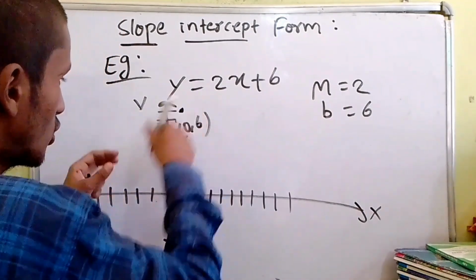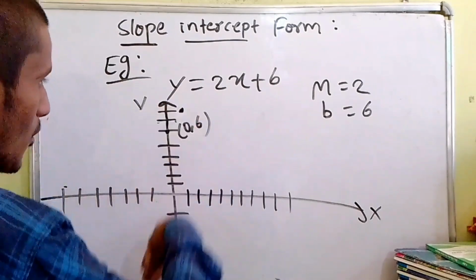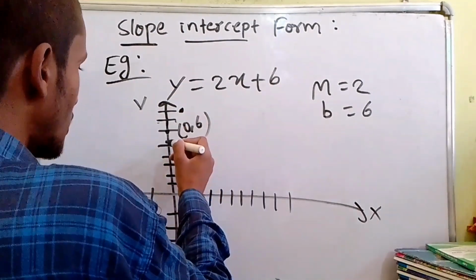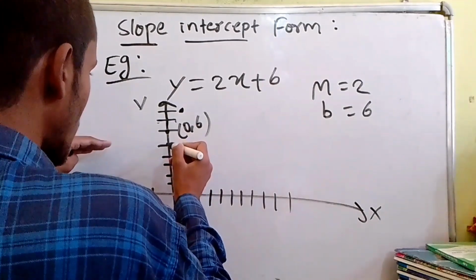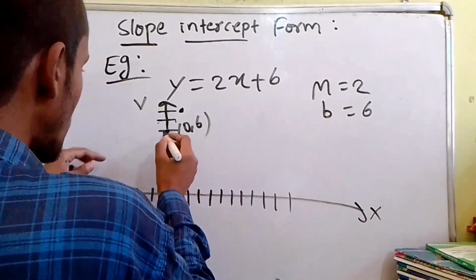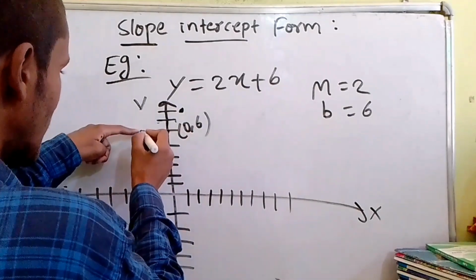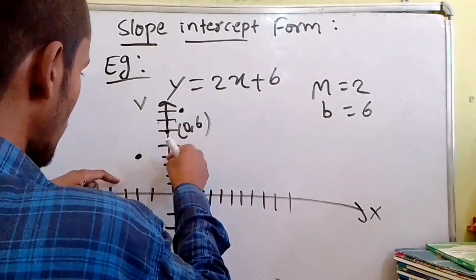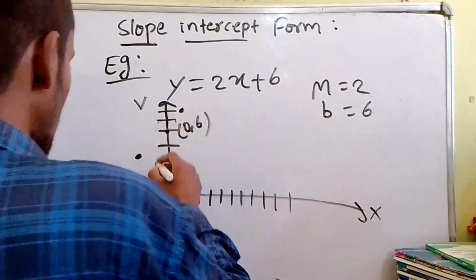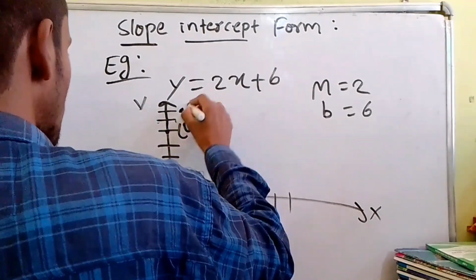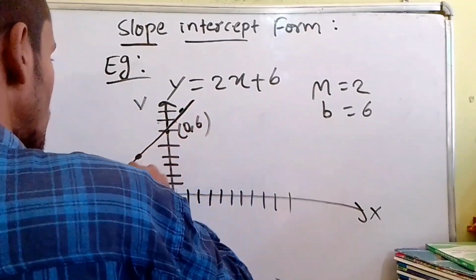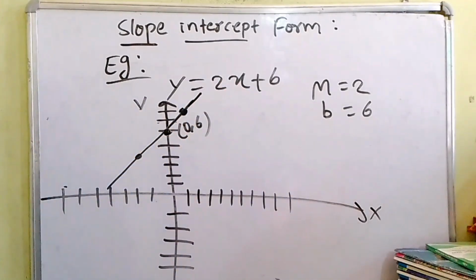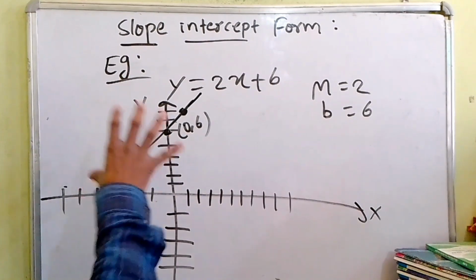And you could do it at the bottom also. If you go 1 unit to the left on the x-axis, then you have to move 2 units downward on the y-axis. 1 unit there, 2 units there. So it will look something like this. The line passes through these points, and it cuts the y-axis.